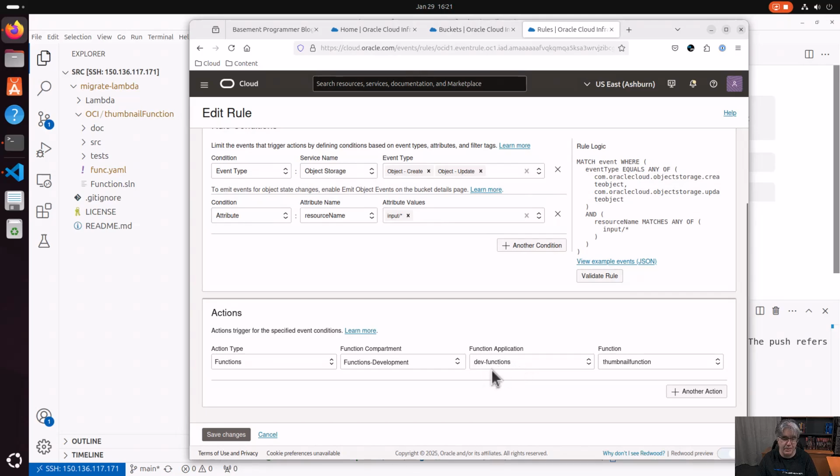It's going to let me pick the application, dev functions, and the actual function that I've got. So it's very easy. I can just go and set it and pick it up. So when the rule condition logic is met, we're going to trigger the function that I've created and uploaded. Pretty simple. Again, you can get very complex with the rules and the logic, but not necessary for this quick demo that I'm doing here.